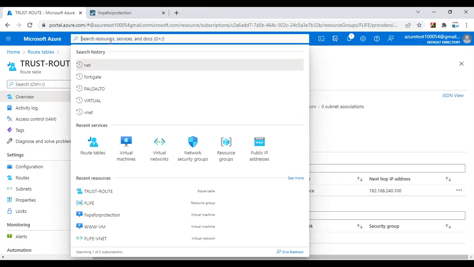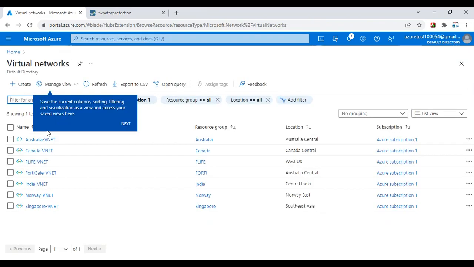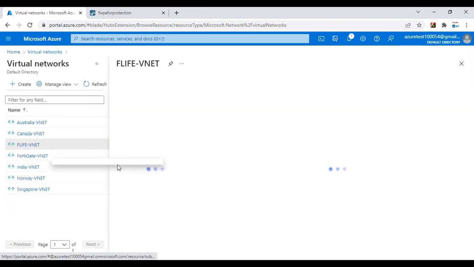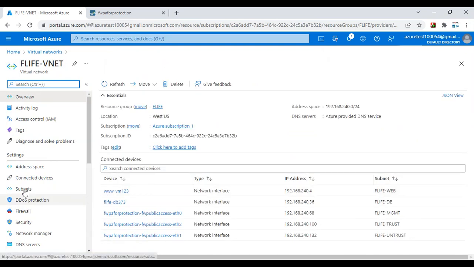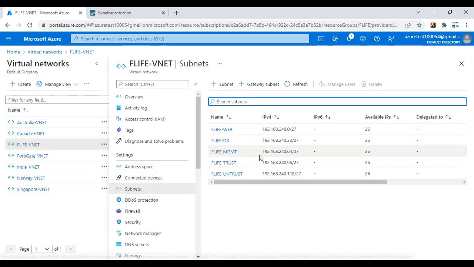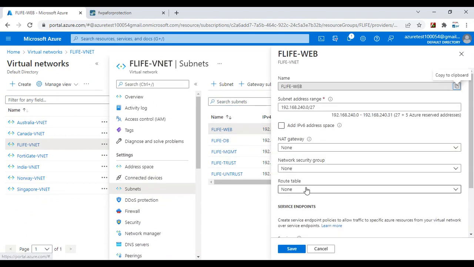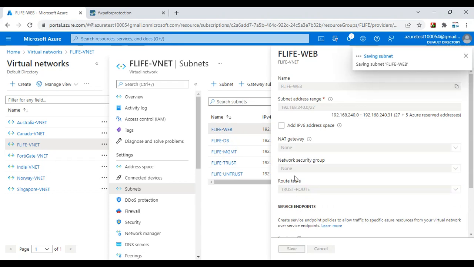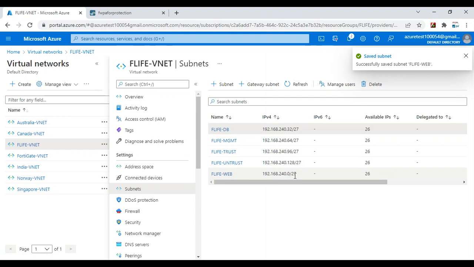So let me go to the virtual network, and go to F-Live VNet, and then go to the subnet, and not trust but F-Live web, and let me select the route table, trust route. Let me click save. Now our web server subnet knows how to send traffic back to the firewall. I mean return traffic destined to the internet.